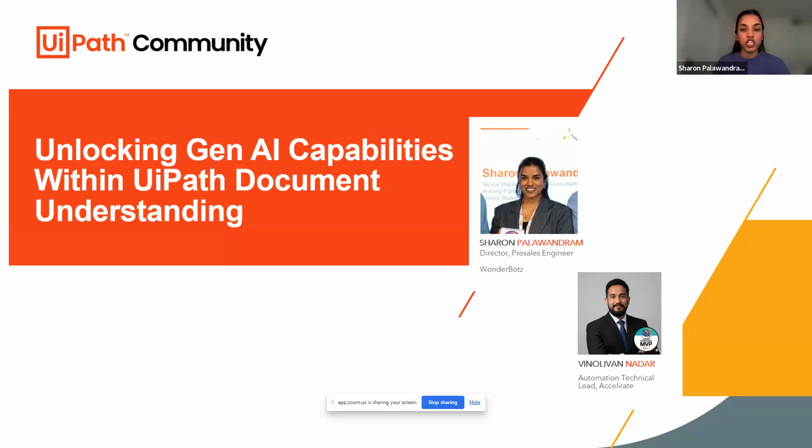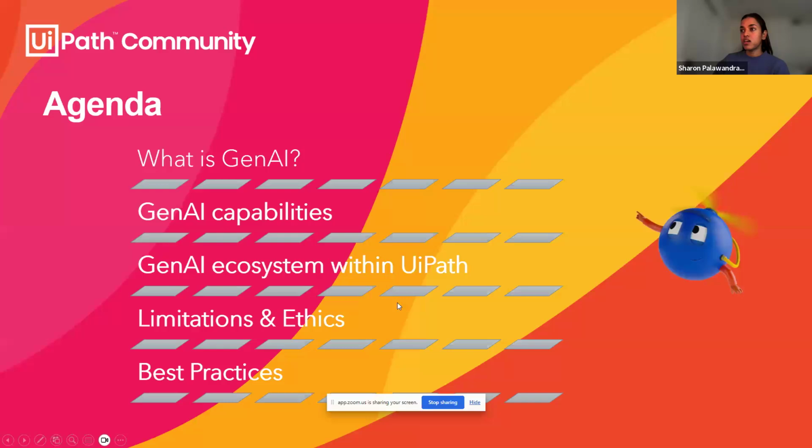I've been in the artificial intelligence space for the last 7 to 8 years. Generative AI is something that, from a business standpoint, we see being adopted all the time. So if you are someone in this space, it's always good to know what capabilities are being offered and how we can use them in our existing automations or business processes. That being said, let's go to our next slide.